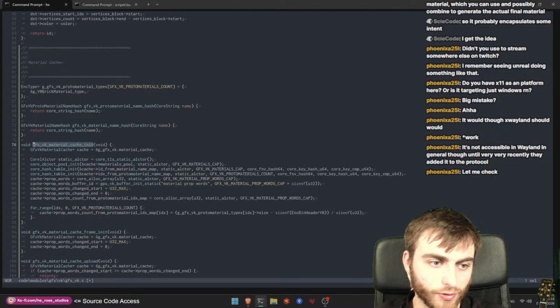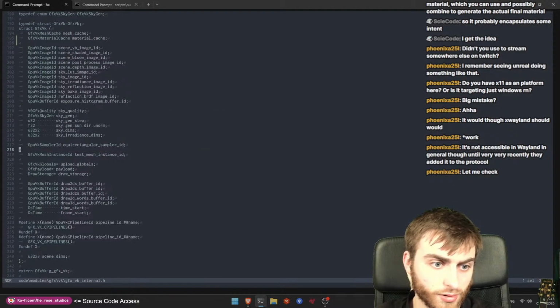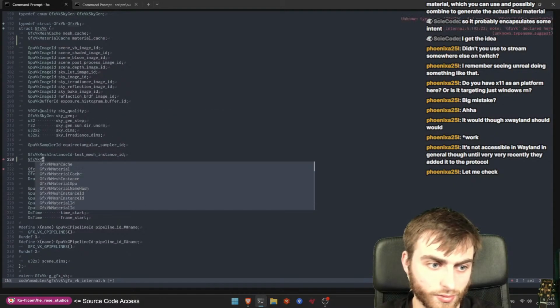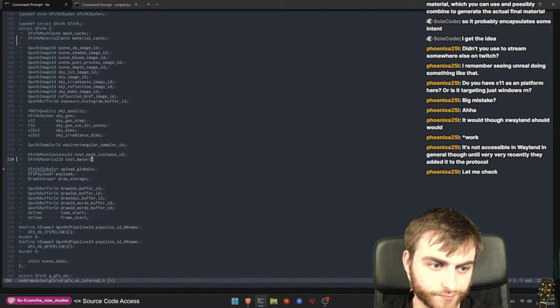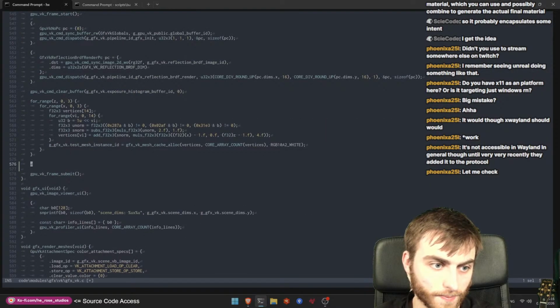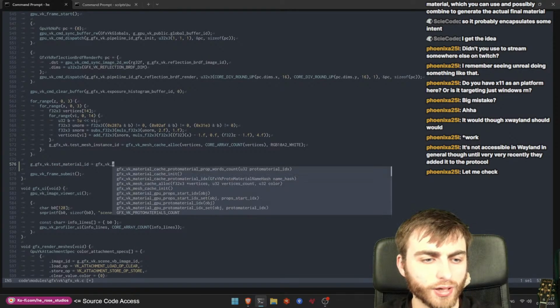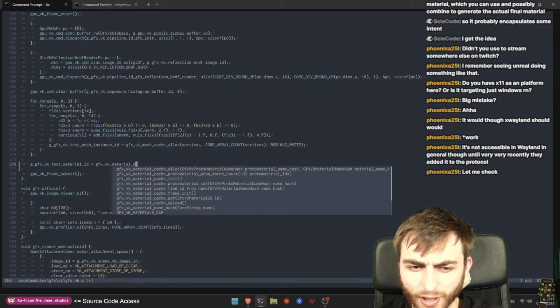Then the next thing we need to be able to do is make some kind of test material. I guess let's call it test material ID. Okay, so that'll be graphics VK material alloc, something like that.